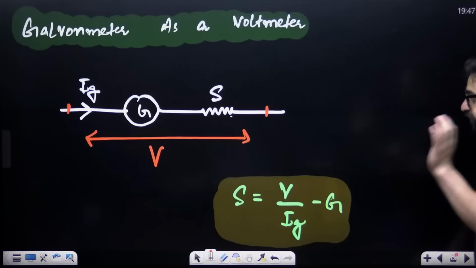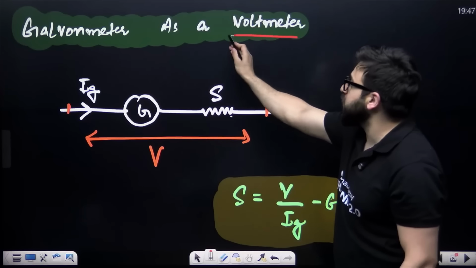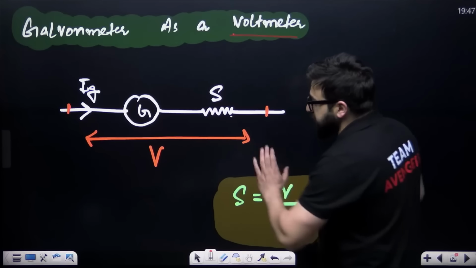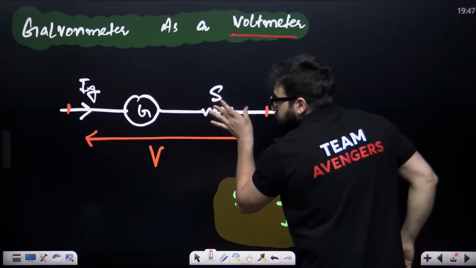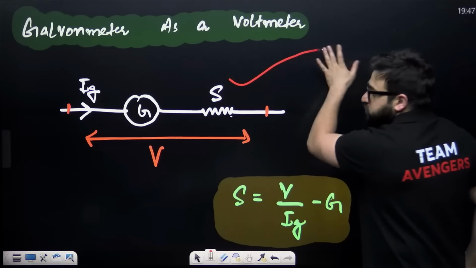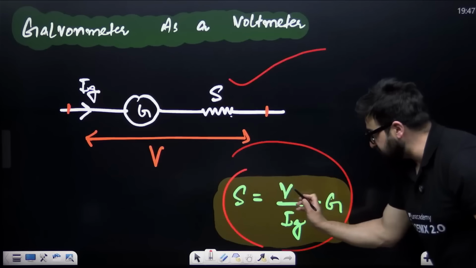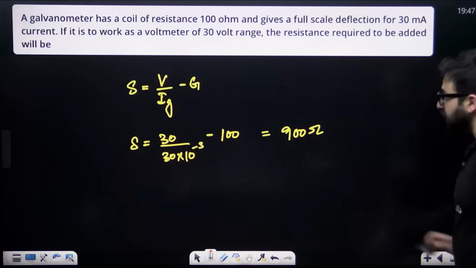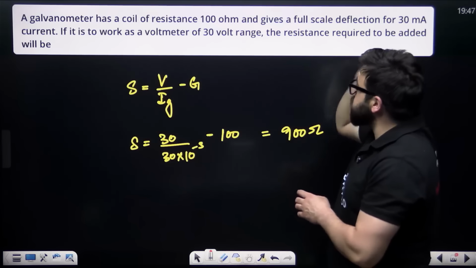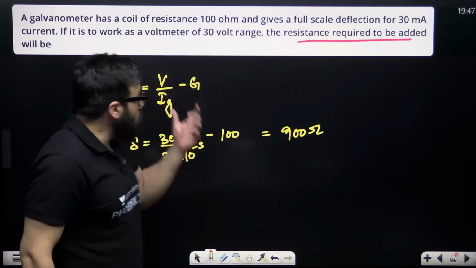Just one liner. Next, my dear NEET aspirants, conversion of galvanometer into a voltmeter. So my dear NEET aspirants, this is a voltmeter. When you attach a shunt resistance in series to the galvanometer, it becomes voltmeter. Here, the value of this shunt resistance is V divided by Ig minus G. Like you have a question over here. In this particular case, you are supposed to find the resistance of the voltmeter over here.